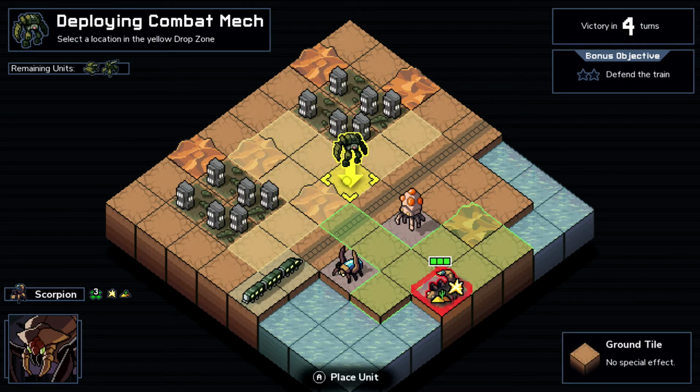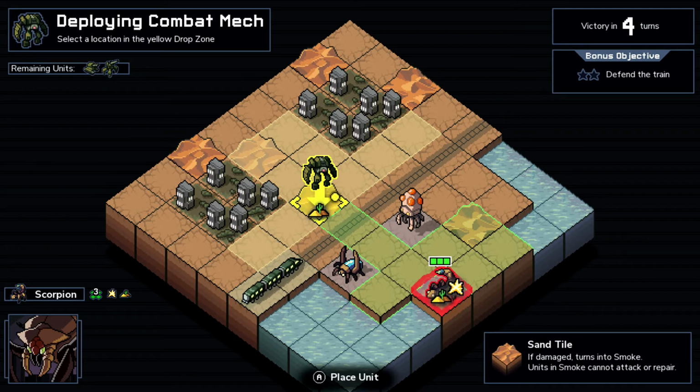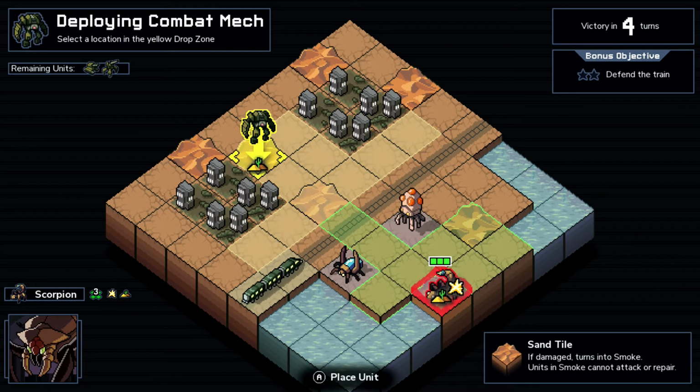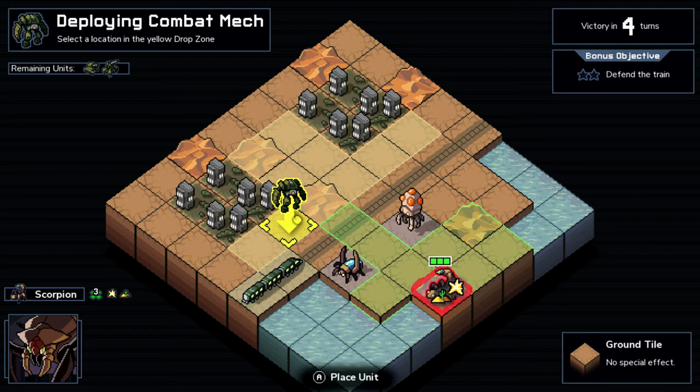I think the only thing that I don't like in Into the Breach is that I cannot cycle through my other units. I have to place the combat mech first, the cannon mech later, and the artillery last. And I would like to first place, for instance, the artillery and the cannon mech, and think what to do next with the combat mech. But okay. Worth remembering, all of our units can now move by 4 tiles.